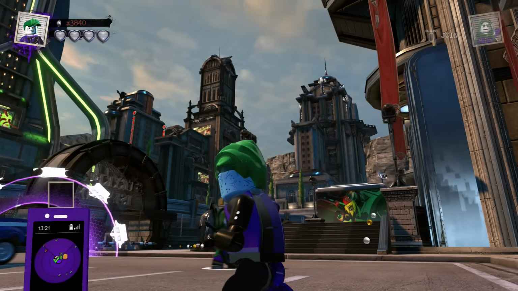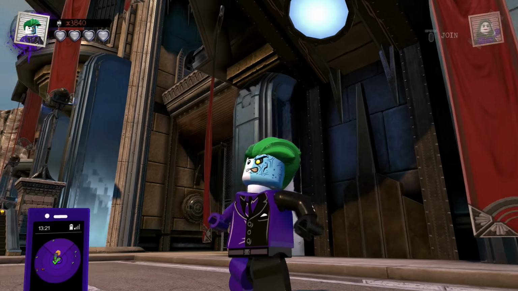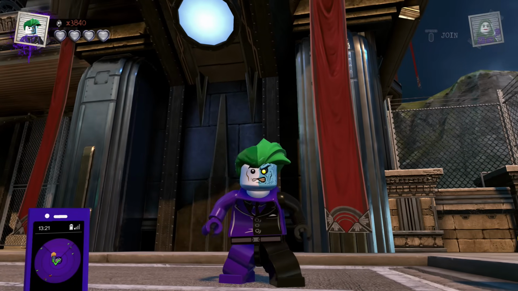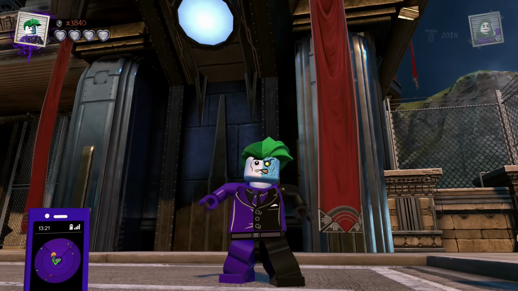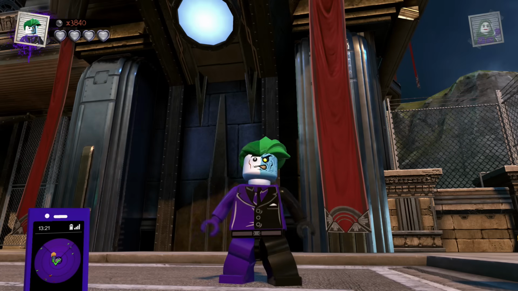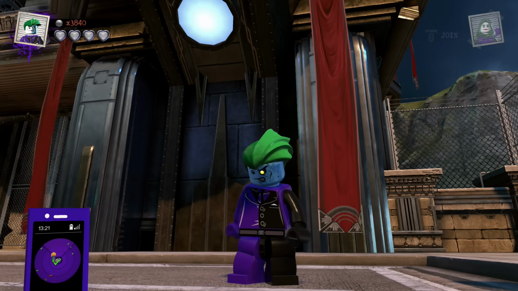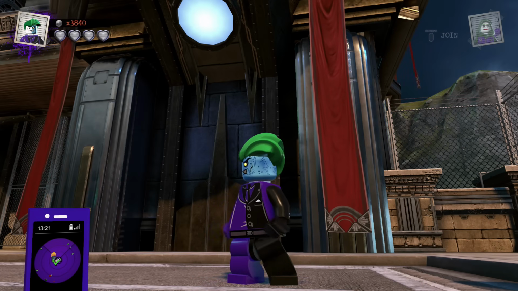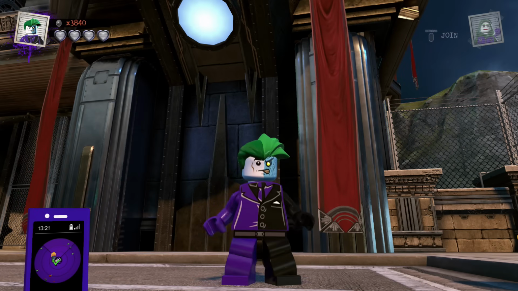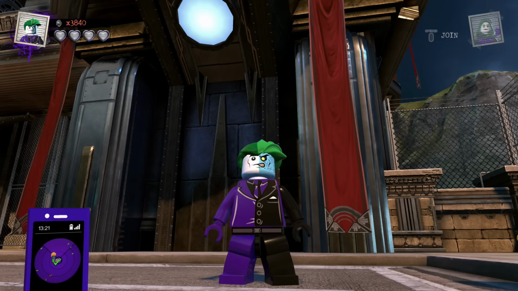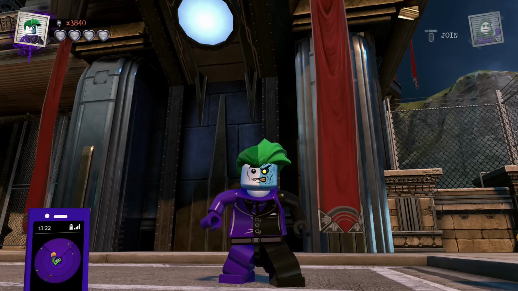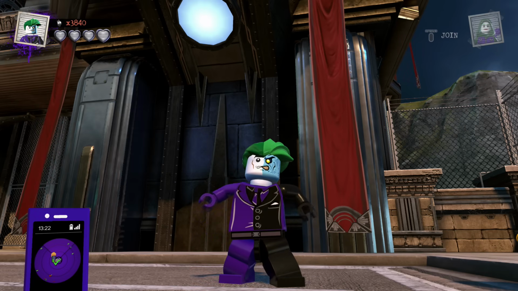But I am curious to hear what you guys think. I think that this design probably would have worked a little bit better had the game allowed us to recolor the other part of Two-Face's face, so that the scarred part, if we could have recolored that to, let's say, maybe a purple color or maybe a green as well, I think we could have done a much better job of capturing more of the Joker, more so than Harvey Dent.